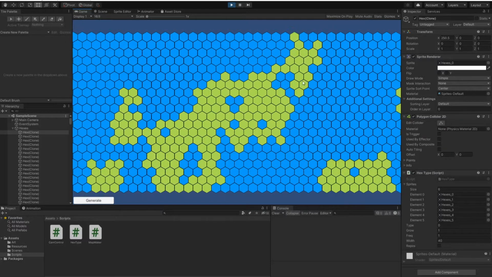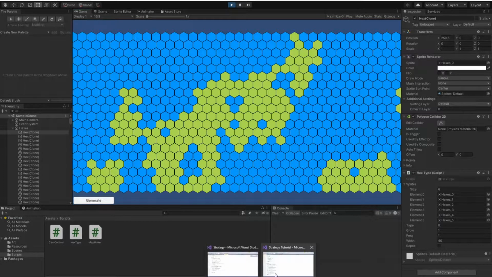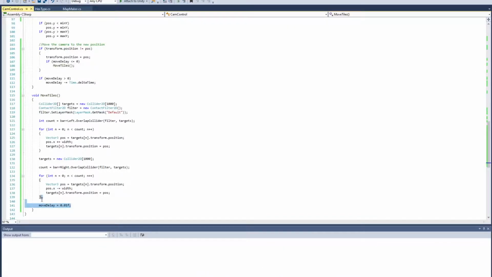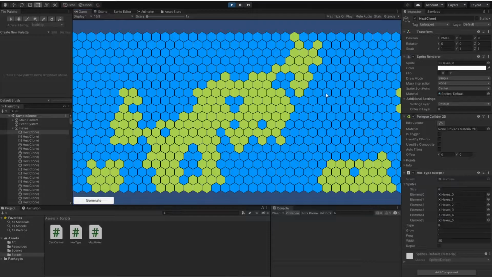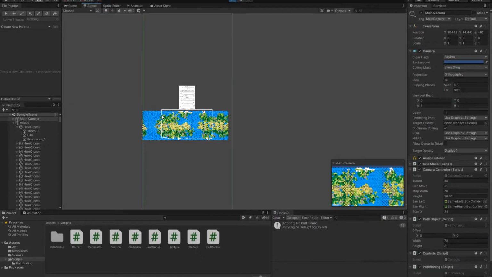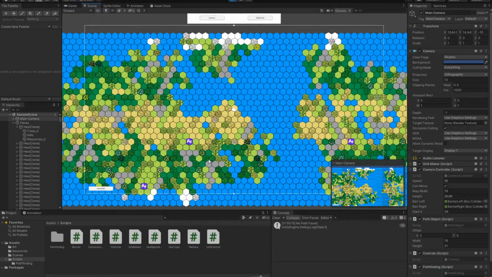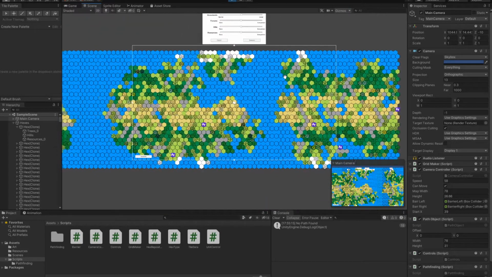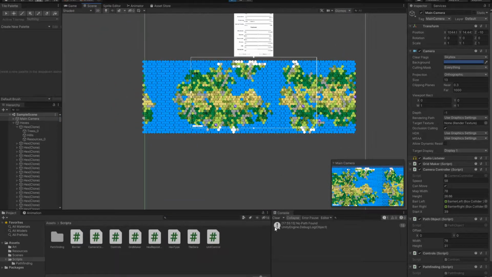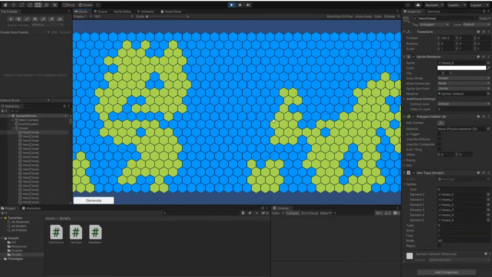Now, if your editor runs at a fairly low or standard frame rate, you might not need to put that fix in place. However, with that fix, you can ensure for very high frame rate monitors that the tiles actually move correctly and you don't have any issues when the frame rate goes too high. Fixing that was what actually saved me working on this and got me to the point where I was adding in all these different resources and developing different types of land and units and pathfinding and all of that. None of that would have happened if I hadn't figured out that it was the frame rate causing that bug. So yeah, you might not have that bug. It might work just fine for you.